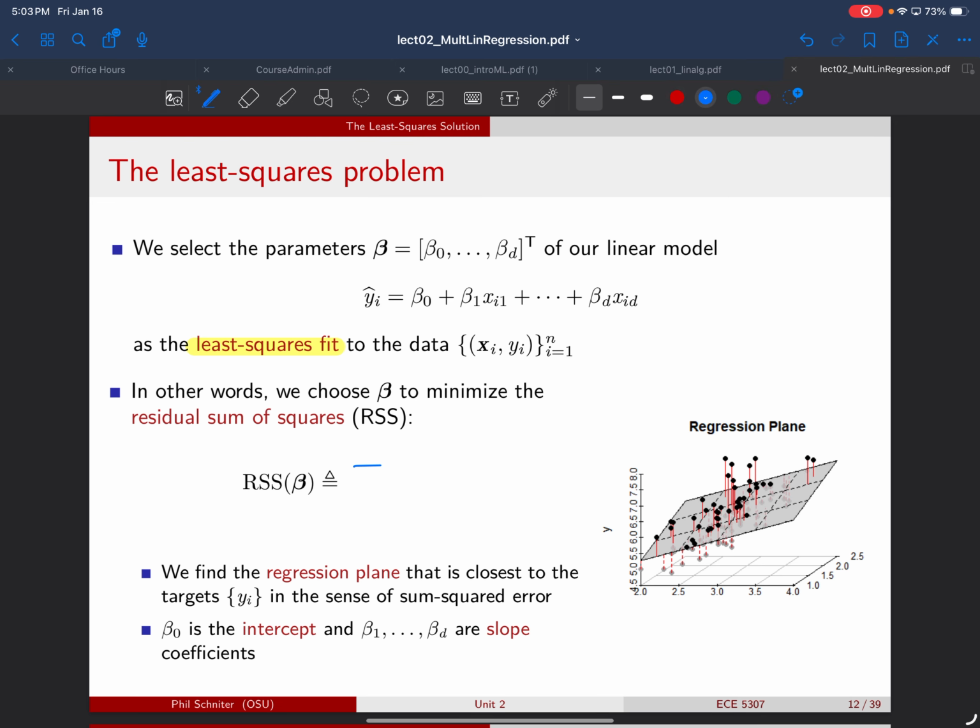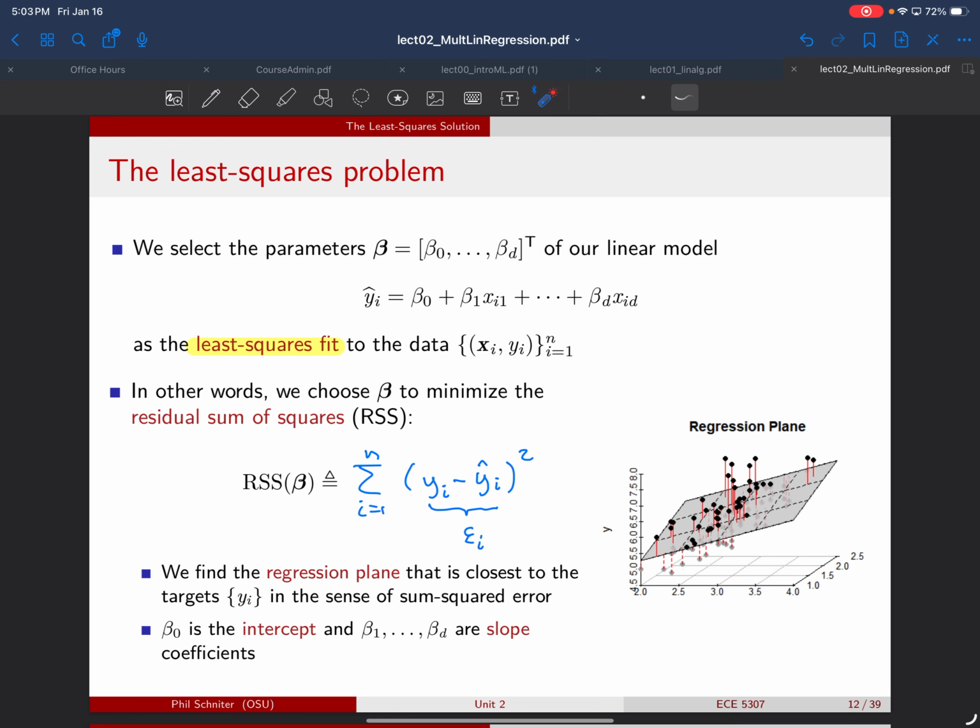And so using the quantities we looked at earlier, we're going to take a sum across all our data samples of the difference between the true target y i and our predicted target y hat i. But now, because this is a least squares, we're going to square it. And this thing is going to be the residual epsilon on the ith data sample.